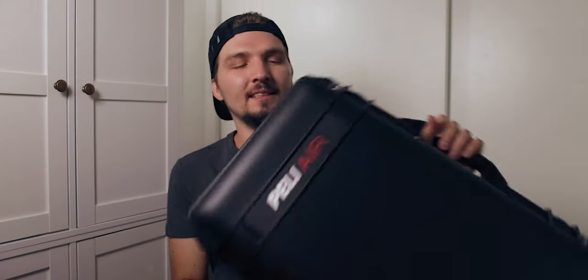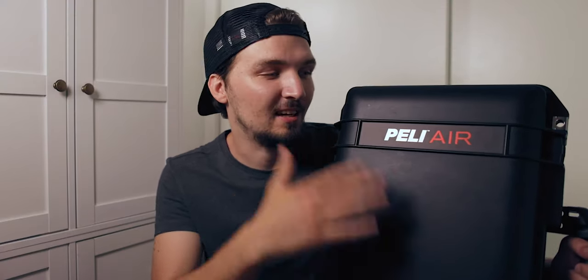So let me show you the case I got and open it up. The case is from the Peli Air series — a fairly new line of their products designed to be lightweight. They claim the Peli Air cases are up to 40 percent lighter than the Peli Classic cases because they're meant to be transported on airplanes, so they need to be light so customers aren't charged for excessive overweight.